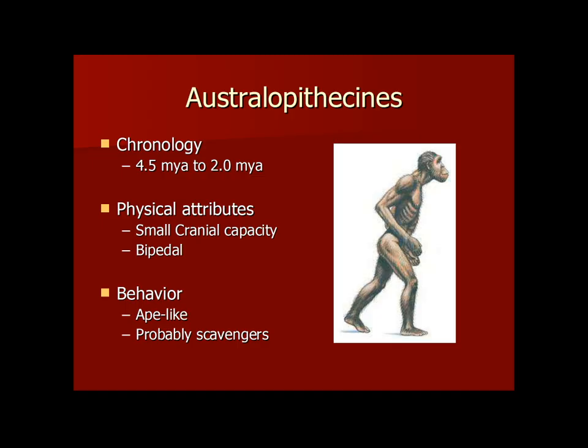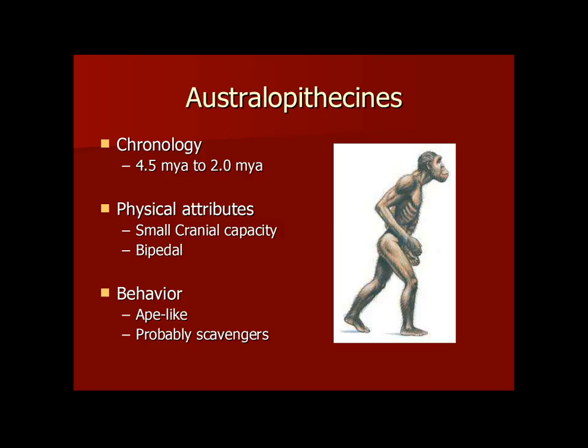Afarensis, which I said was the example that we're using. This is an example of Australopithecus afarensis reconstructed, a scientific drawing. I believe that's also a place name, the place in South Africa where they found them originally. Okay, so chronology was 4.5 million to 2 million years ago. And again, there were multiple species. We're just talking about this at the genus level.